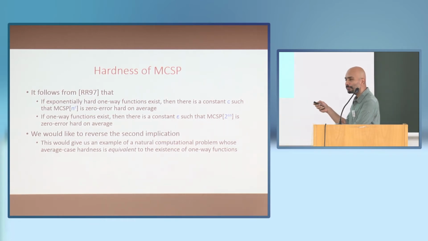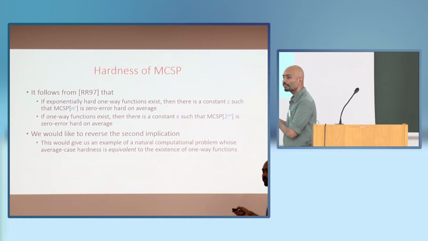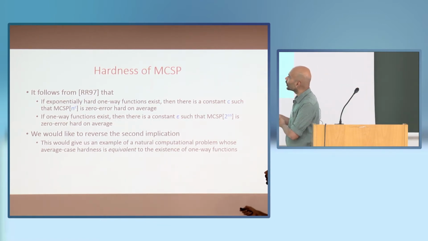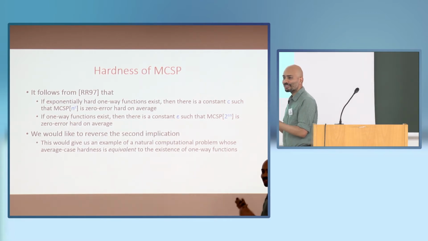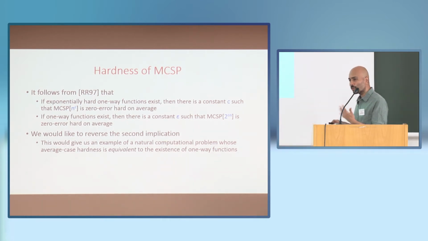But it seems that one-way functions are overkill, right? It seems that hardness of learning will already imply this kind of thing, and we know that hardness of learning seems to be weaker than one-way functions. Well, it matters which version of learning you consider. It's learning with uniform distribution. So yes, it's sensitive to the distribution over which you're learning.